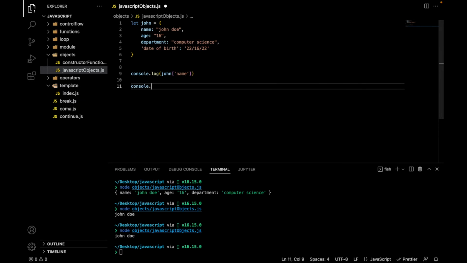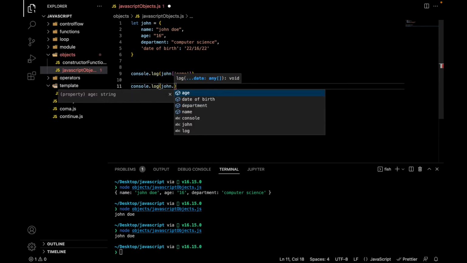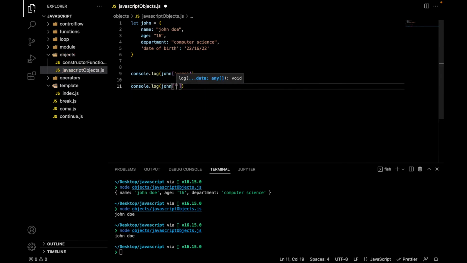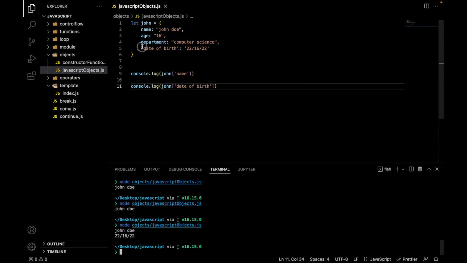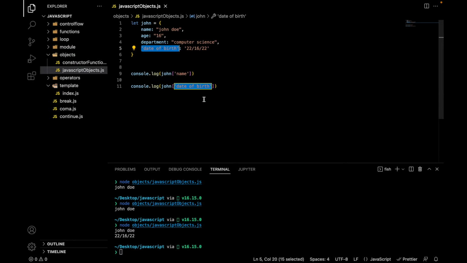Rather, you can just have the square brackets do the job for you. I would advise you name your properties that way. This is not a good way to name your properties, but just in case you come across this, you just need to understand that this is actually correct, okay?